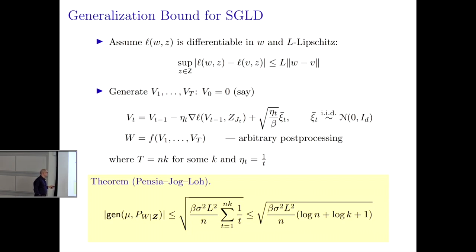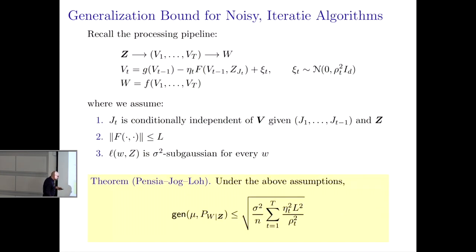And typically what happens is the number of times you run this algorithm is taken to be proportional, some large factor of the number of samples, so that you have a chance of seeing each example at least once. And you set a_t to be, let's say, 1 over t. And if that's the case, then you get this generalization bound, right? So beta comes from here. So this is a_t squared. This is going to be a_t over beta.